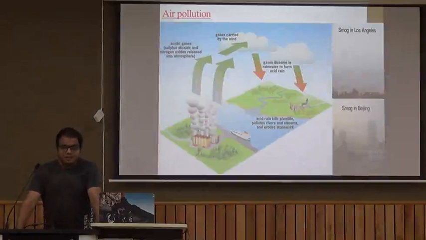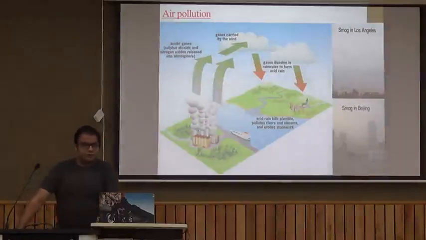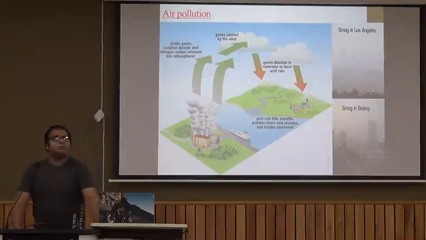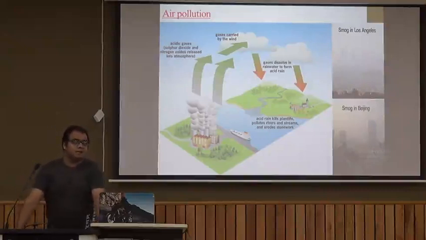Before that, a chart to show the pollution of air and its effect. The main chart shows the process for acid rain. Now acid rain is acidic because it contains oxides of nitrogen and sulfur dissolved in water droplets present in air to form mild acids. This is the mechanism by which acid rain is formed.